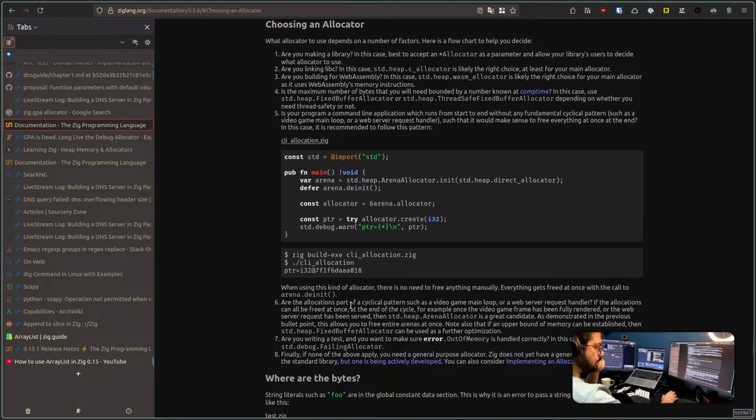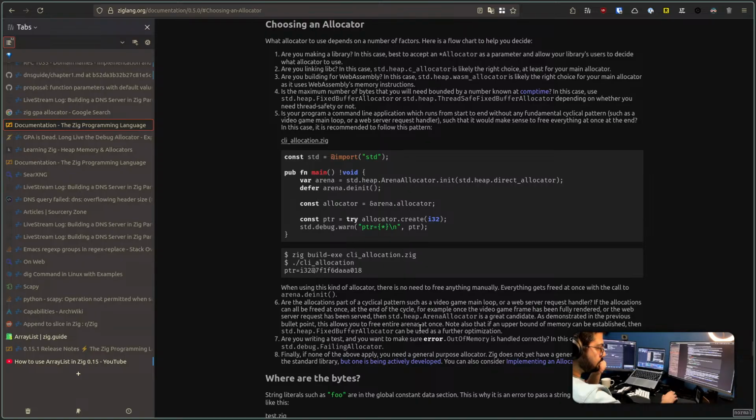Are the allocations part of cyclical patterns such as a video game main loop or web server request? If the allocations can all be freed at once at the end of the cycle, for example, once the video game frame has been fully rendered or the web server request has been served, the arena allocator is a great candidate, as demonstrated in the previous bullet point.